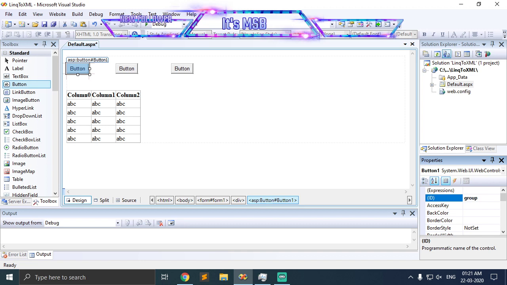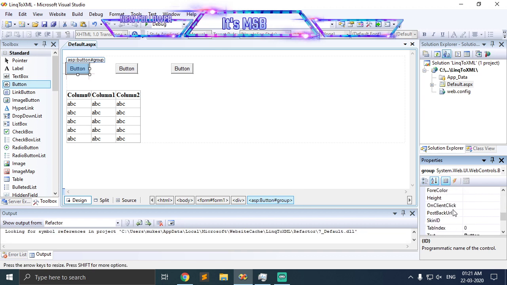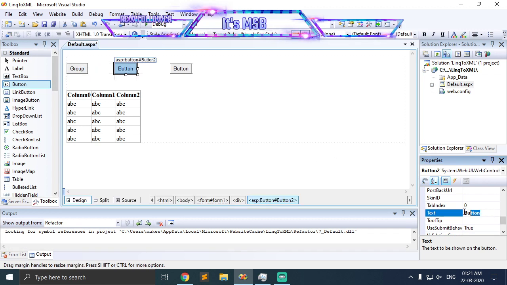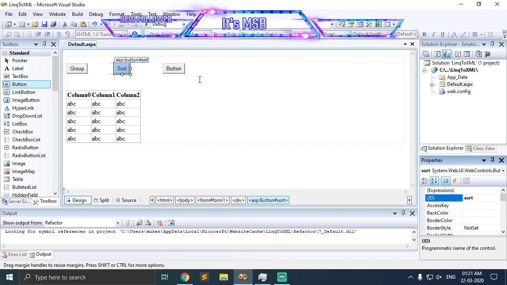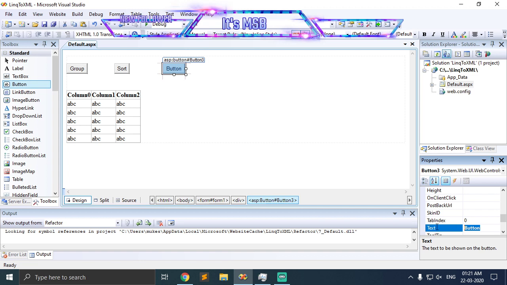Arrow up group. Arrow up group. That is sort. It is sort.